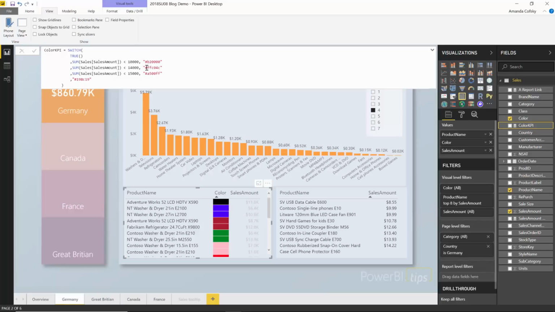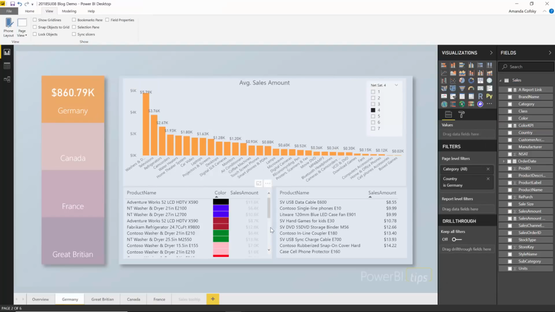More than likely, if you're going to be going this route of measures, instead of using our color by rules conditional formatting, this is probably going to be more complex logic. Like, if the sales is under this and the date is past this due date, and my units is higher than this amount, some kind of complex business logic, then return specific colors. In this case, I'm using hex codes instead of color names.